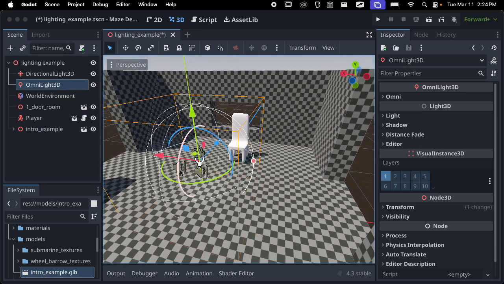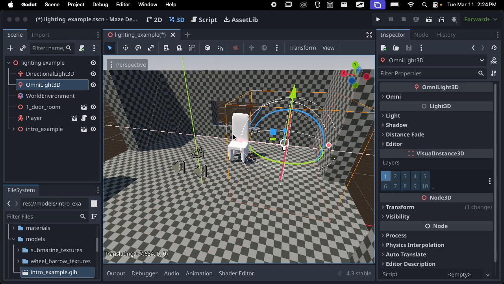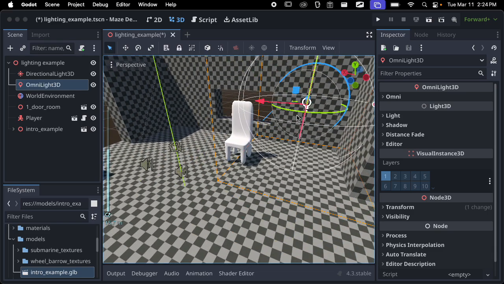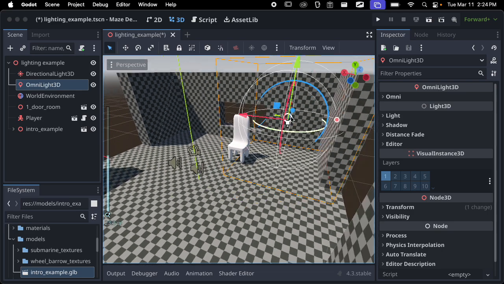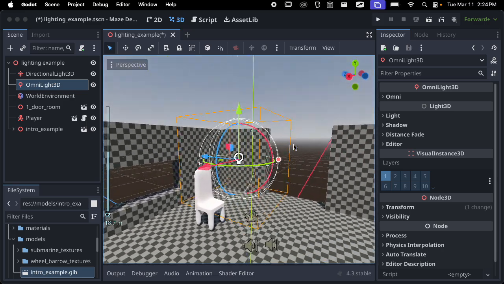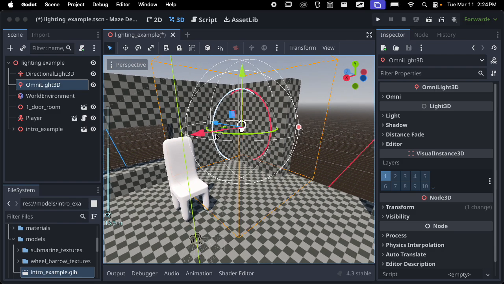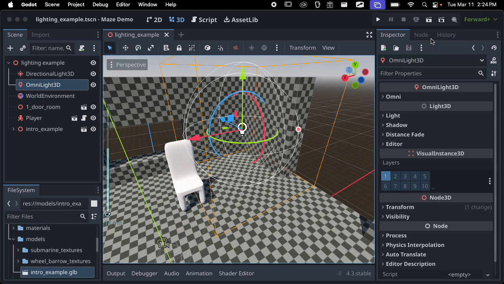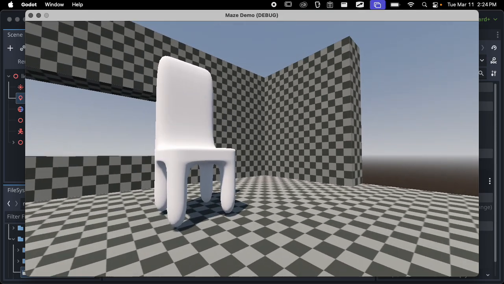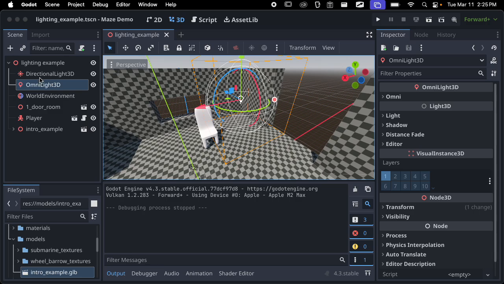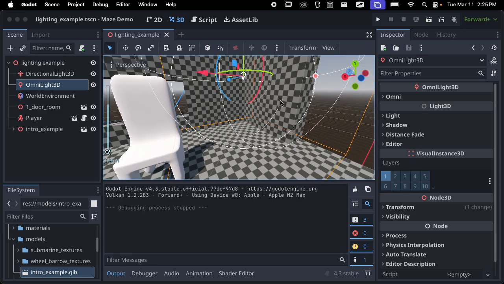The omni light is good for environmental instances of lighting, like if you have a lamp or something like that that you want in your scene, or a source of light. One thing that I always point out, which may seem obvious, but sometimes people don't realize, is that the light is just emanating color, essentially. It doesn't actually look like anything in the scene. So there's this little icon that shows there's a light here, but when I run the scene, we don't see anything there. So if you want to have a light in your scene, normally it's a combination of a mesh that looks like a light and then an actual instance of a 3D light.